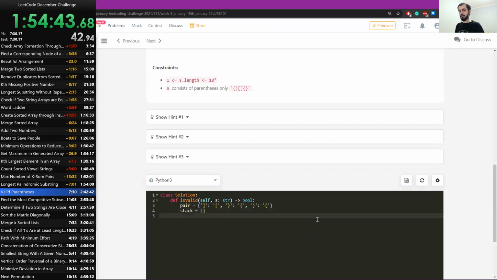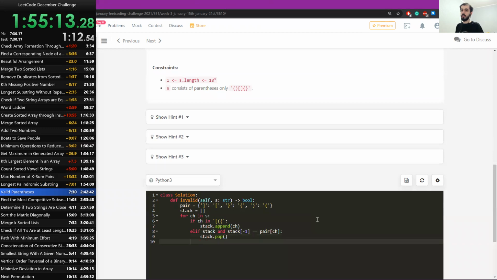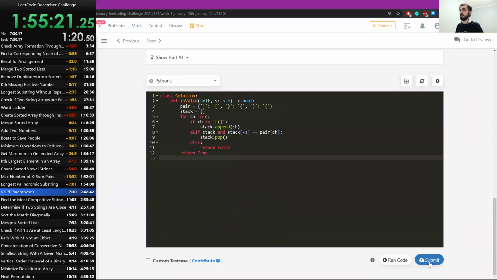So we iterate over the string, and if that's not a closing parenthesis, then we append it to the stack. Else if stack and stack minus 1 equals the pair, we pop from the top. Else we can immediately return false. If everything went fine, we can return true.